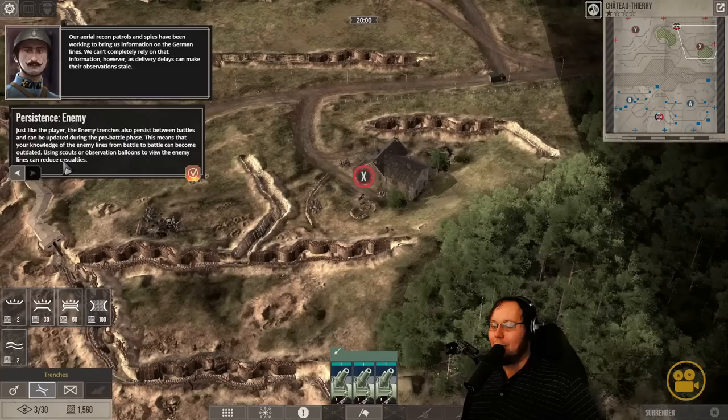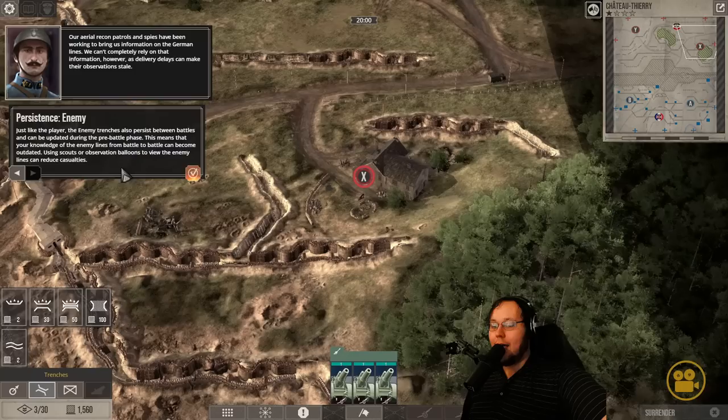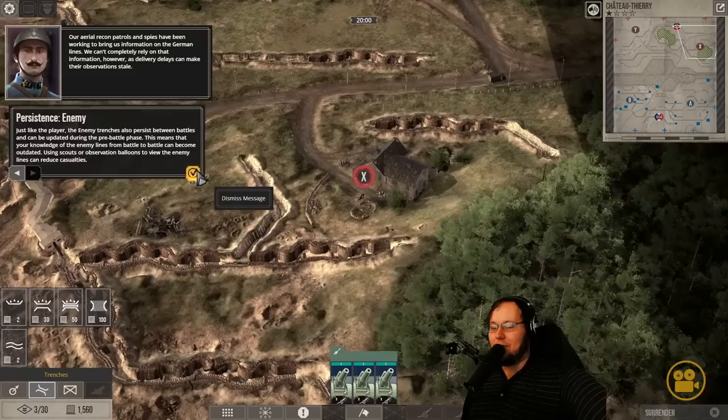Using scouts or observation balloons to view the enemy lines can reduce casualties. Can it? I mean, scouting is for losers. You scout with your army, bro.